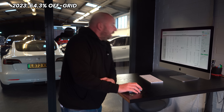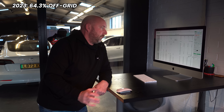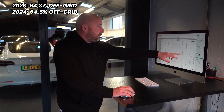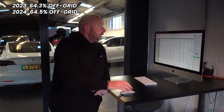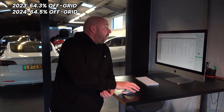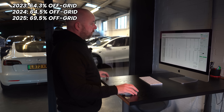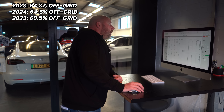That pattern basically repeated again: March 2024 was 72% off-grid right up until September at 88%, so over 90% for most of those months as well. The average was 64.5% because in the depths of winter — November, December, January — we're typically seeing 27%, 22%, 24% off-grid, because there are just very short days. 2025 was a bit of a sunny year — anyone in England would tell you — so our average was 69.5% off-grid for 2025. Typically we are in the upper half of 60% off-grid given UK weather, which I don't think is too bad.